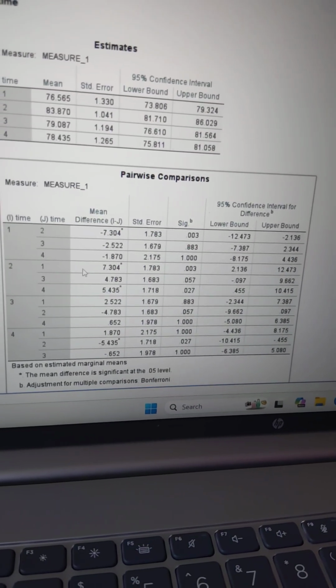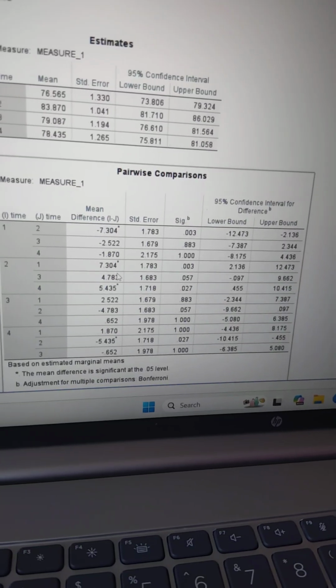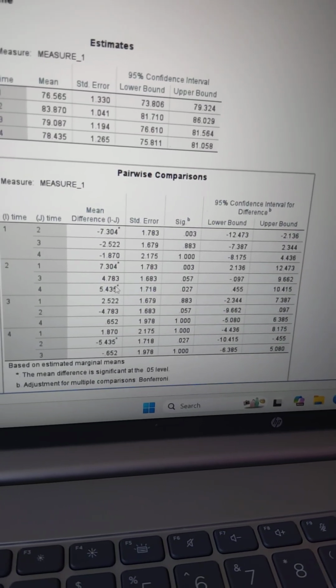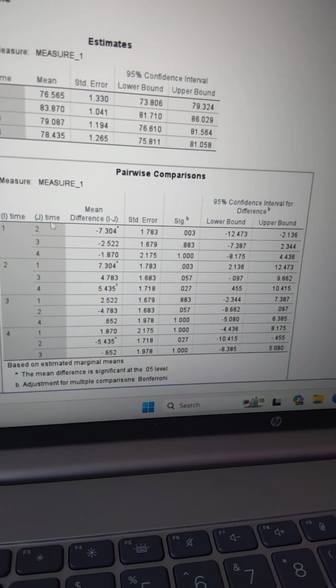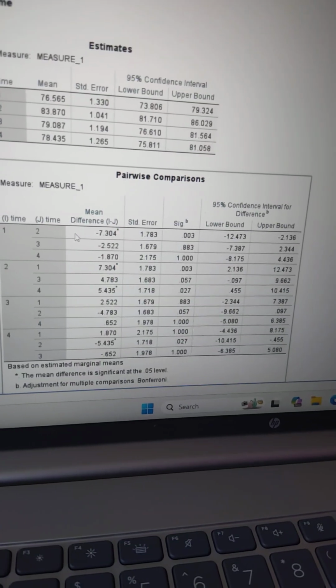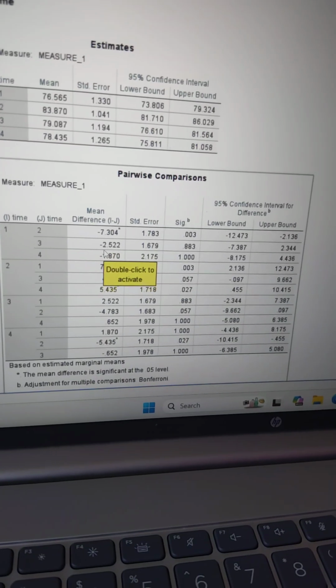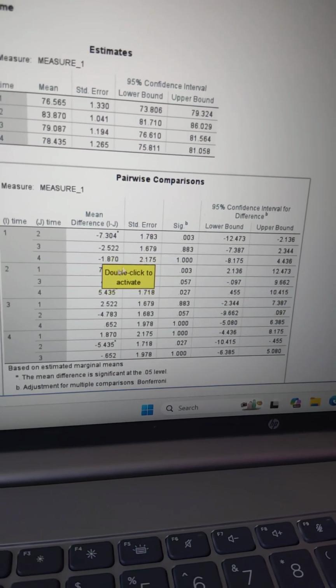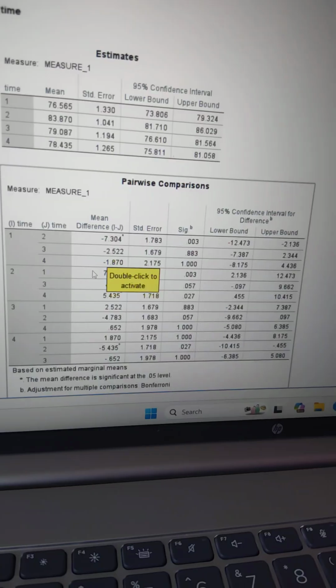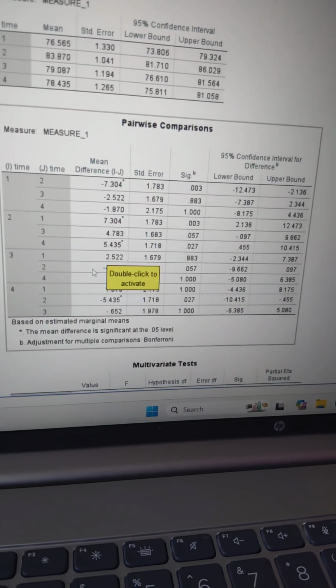Time 2, it's the same thing. I don't understand why it breaks it down like that, but it's the same difference each way. But it's the pairwise comparisons that break that down for you and give you the difference in the means.